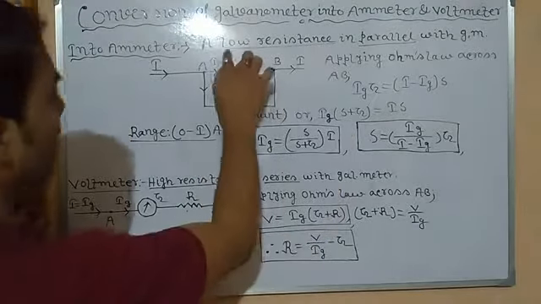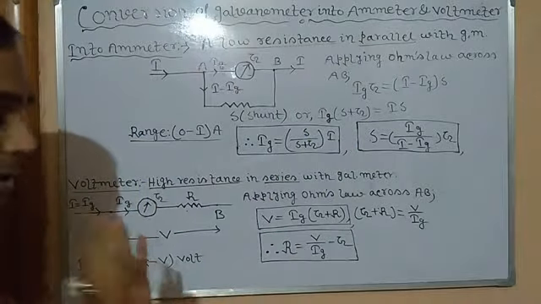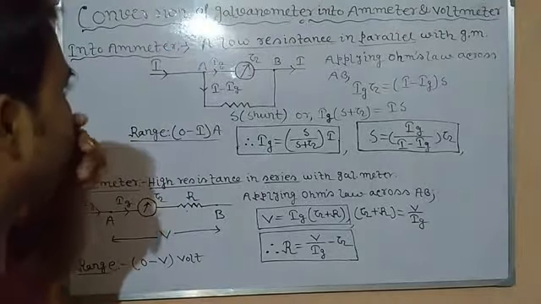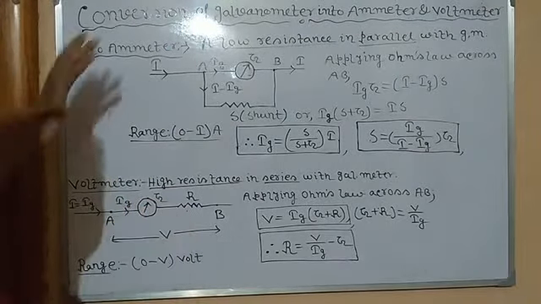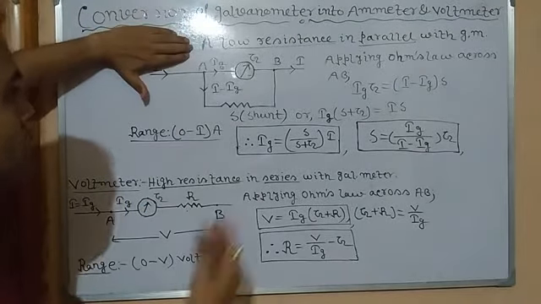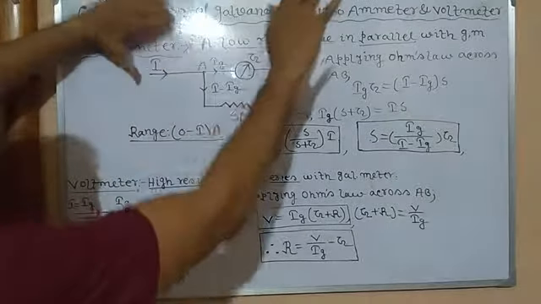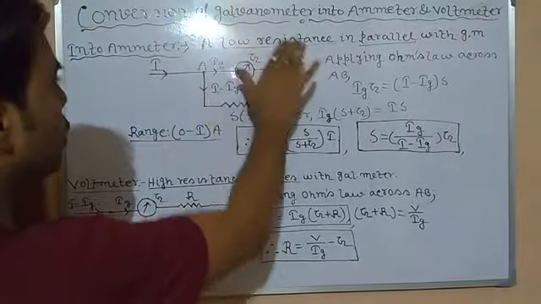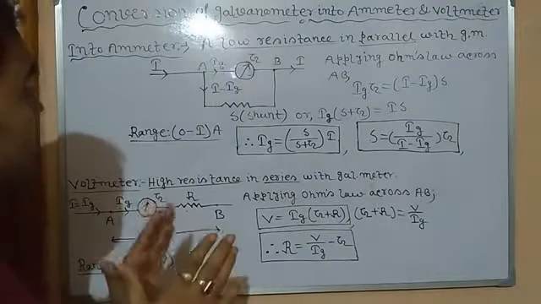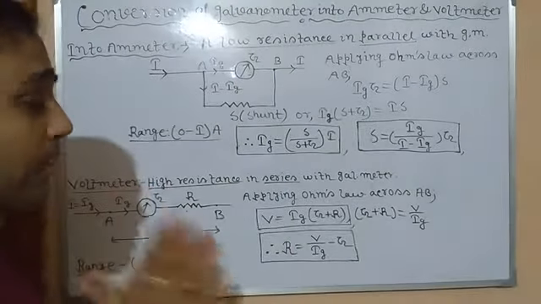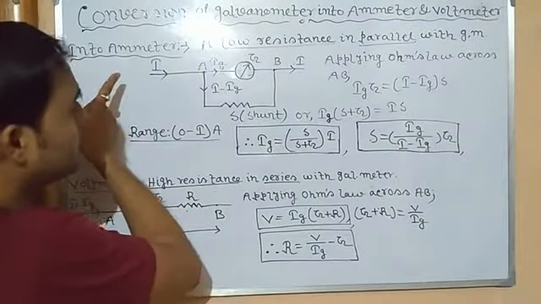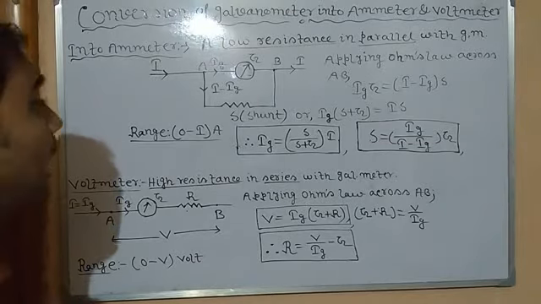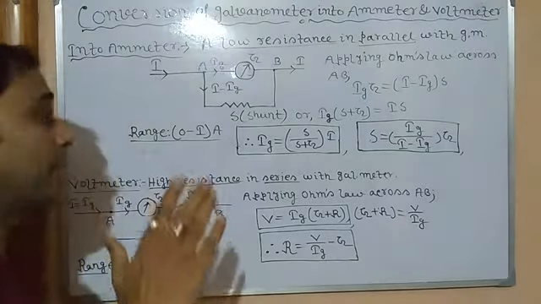Now the question is why low resistance and parallel? Okay, you will have to listen to it very carefully. Now low resistance, why? Now one fact is that we don't know about the ammeter. Okay, because you don't know. Suppose, for logic, assume you don't know, we are going to turn it into an ammeter. Low resistance means what is our purpose, our goal? Our goal is to save the galvanometer from the flow of a high excess amount of current.